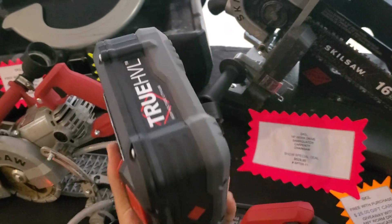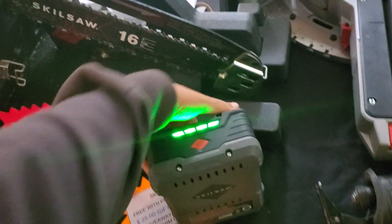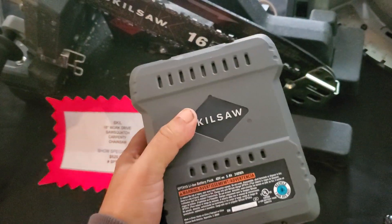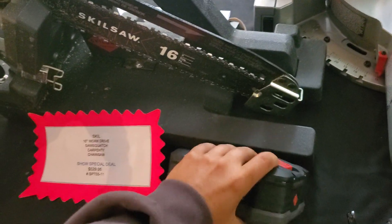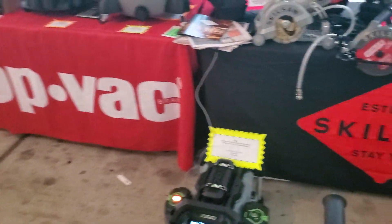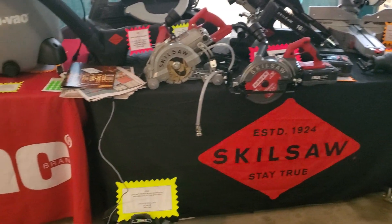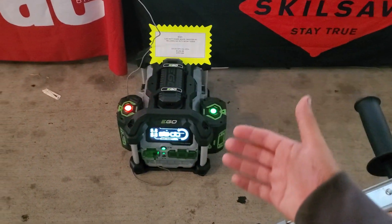Here's the Skilsaw. Are they going to come out with more tools? I don't know what kind of cells — I would think there are 21700 cells in this battery. They do have four bars to tell you how much battery is left, which is pretty cool. We know Bosch went over to five. It's a 48-volt battery. I think a 24-volt battery is the perfect size — Cobalt has it. With all this big 24, 48, 56 volt stuff — I think Snow Joe has a 100-volt battery — this is what happens: you get these big, heavy batteries.